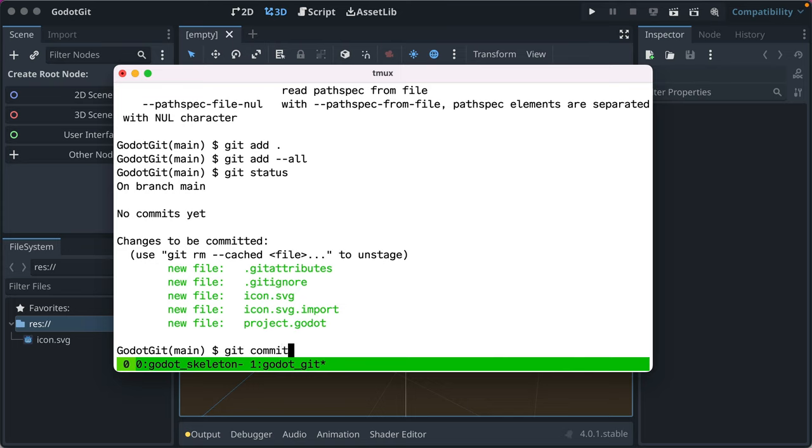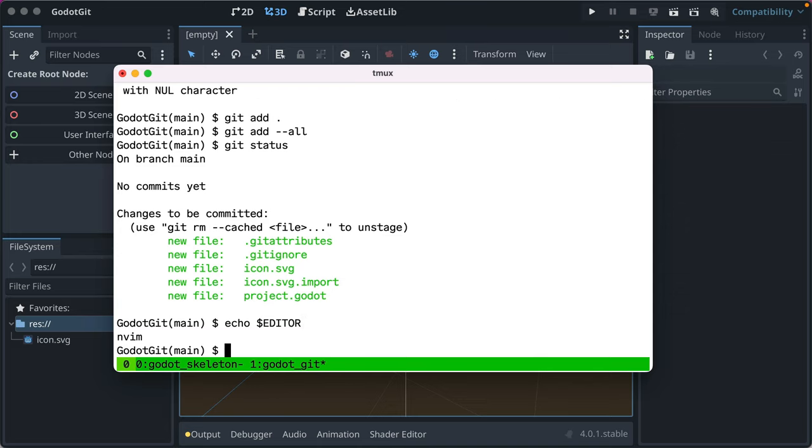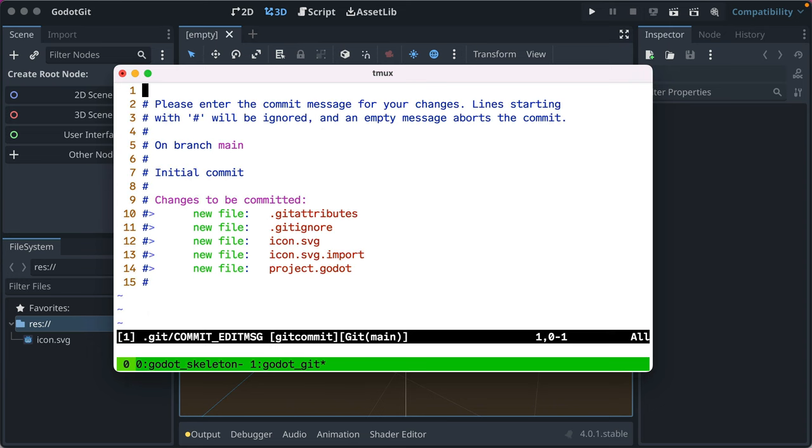So you add these to your stage, and then what you do is you type git commit. When you type git commit, it will open up in your environment variable's editor for authoring the commit message. So my editor is set to Vim, to NeoVim specifically. If you set it to VS Code or Sublime or gedit or whatever, it'll open it there. So I type git commit and then it opens it and it says, this is all comments and it tells you the files that are here. And I always start my project with an initial commit of the clean generated, whatever the engine gives me, because then I know that's what's there.